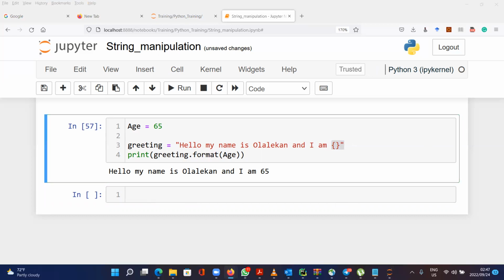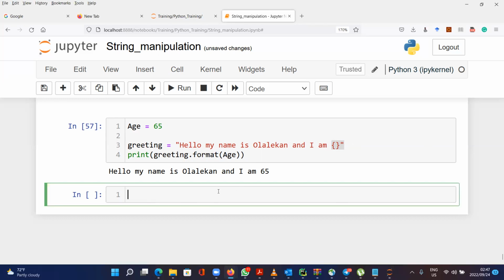Now, another way, let's say you say first num equal input.